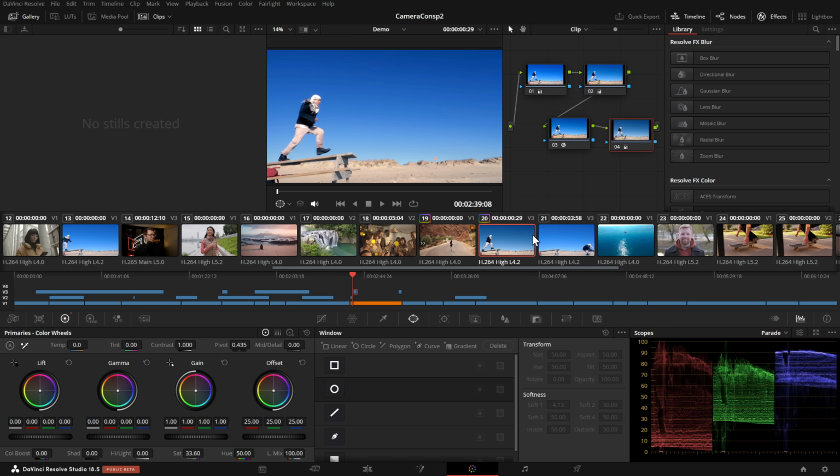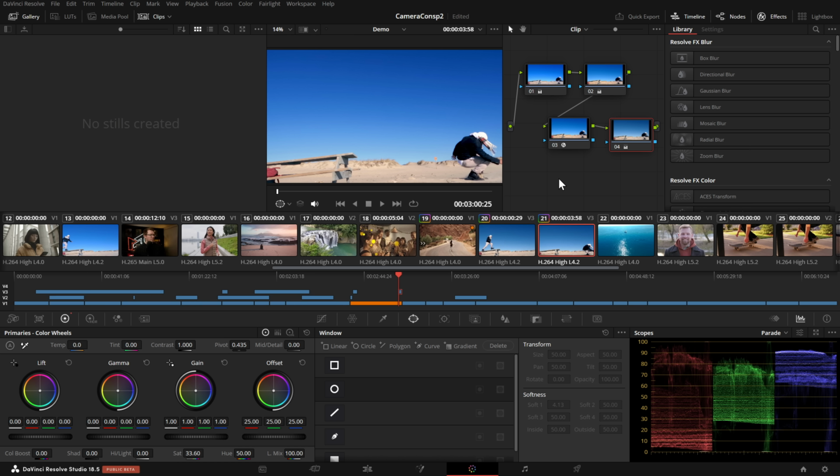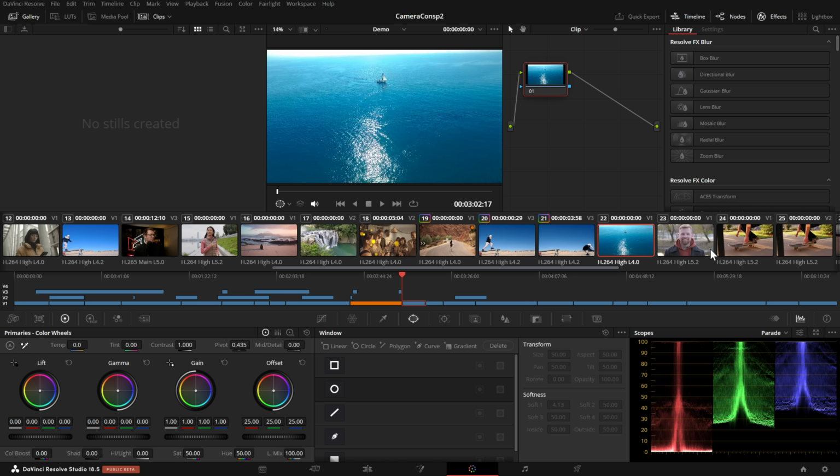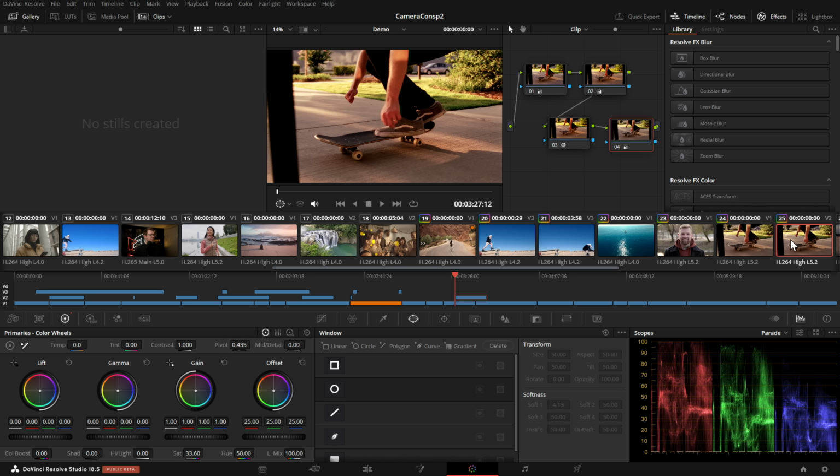Now, if you've got that middle mouse button, it's even easier. So let's click on this clip, the one without a grade. Then we're simply going to middle click on the one with the grade we want to copy. And it's going to copy it across straight away like so. We can also do that for multiples by selecting as many as we want on this clips bar, middle mouse, or right click and apply. And it'll just copy them straight across like so.